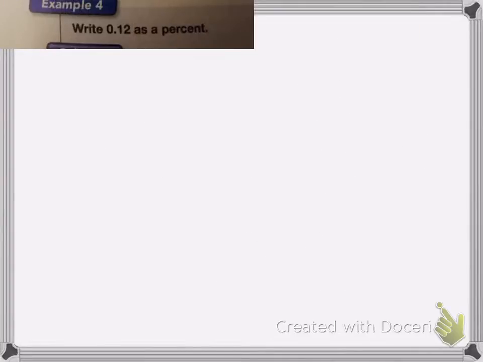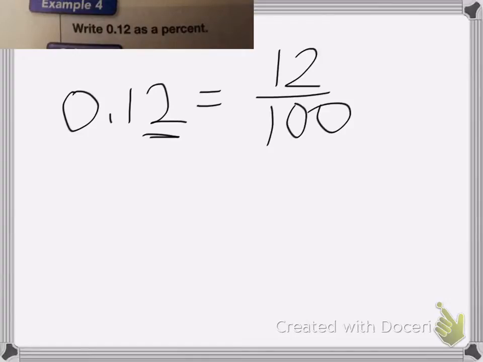Now we're going to work with decimals. So write 0.12 as a percent. This 0.12 is 12 hundredths because the 2 is in the hundredths place. It's the same as 12 hundredths. So this is already in the correct form, so I can just change it to 12%.